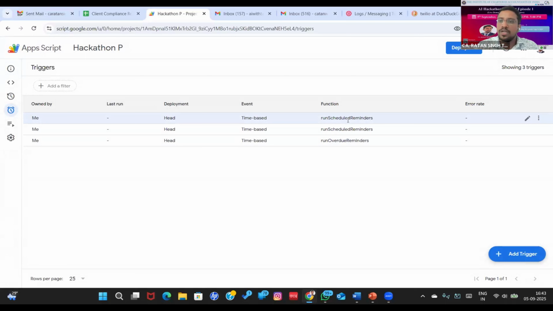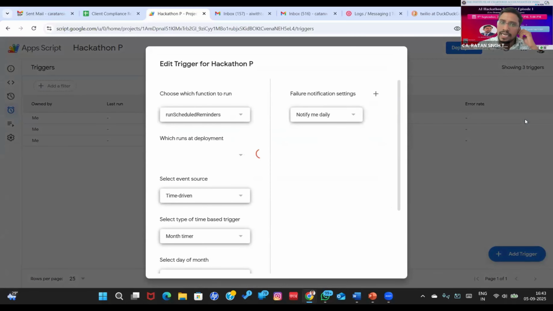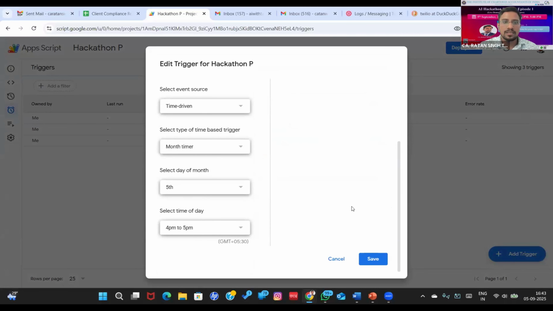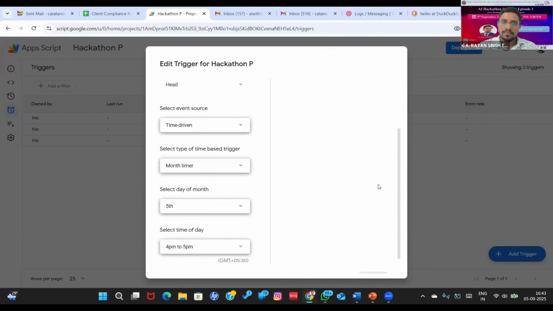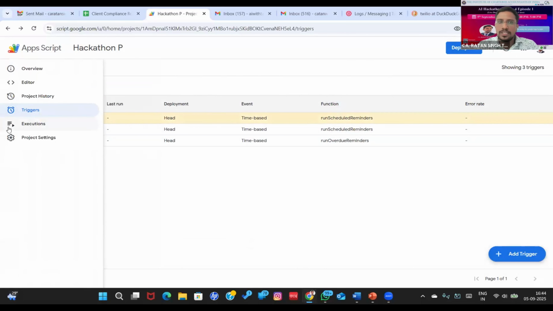Right now, I did a manual intervention to send the messages, but if I create the scheduled reminder, that message will be sent on a particular date, like on the 5th of the month. At this time, that message will be sent to those customers.